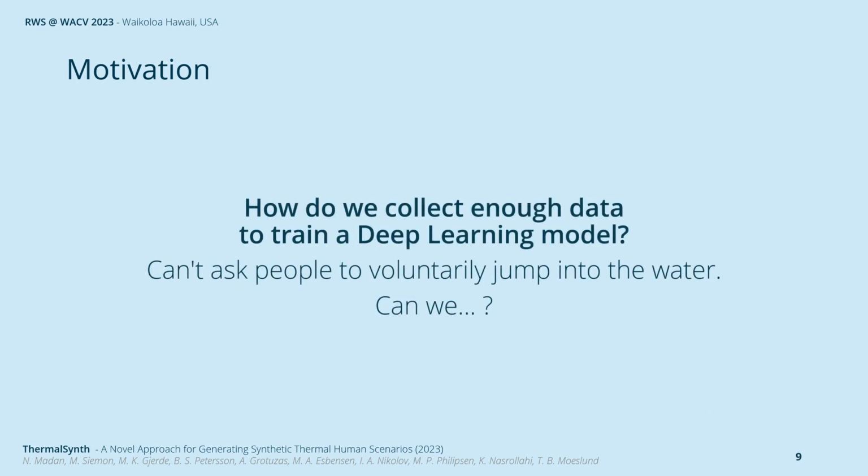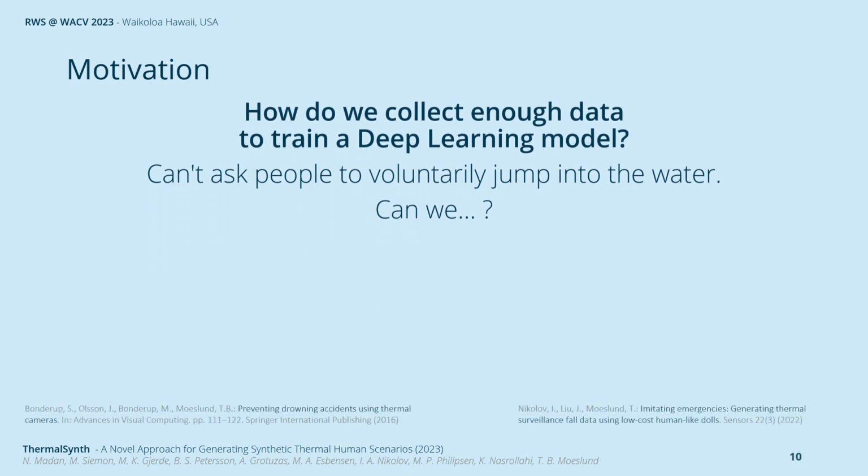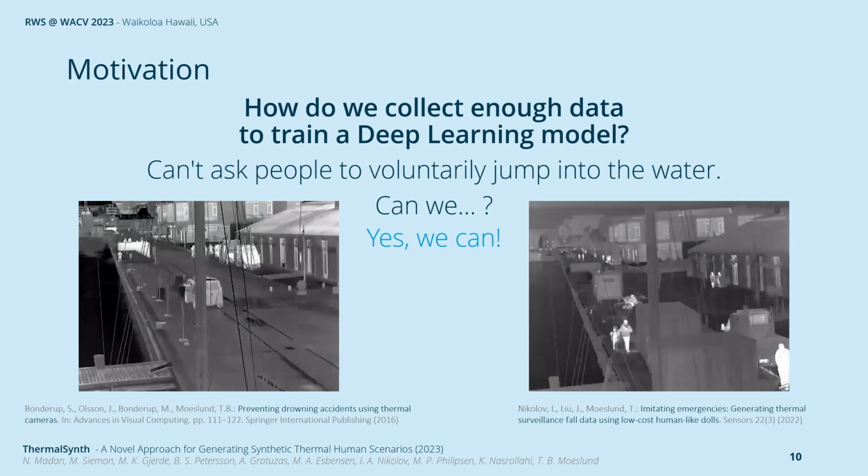Now, if we would like to design such a system, probably the most important question we have to ask ourselves is, how do we collect enough data to train a deep learning model in the very first place, right? We cannot just ask people to voluntarily jump into the water, or can we? Well, in fact, there is a work that has been published earlier that is doing exactly that.